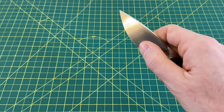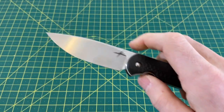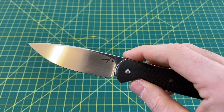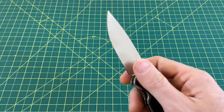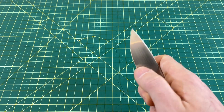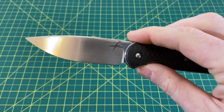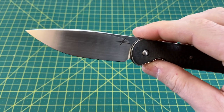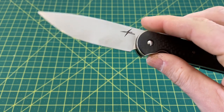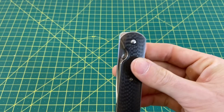And I was actually surprised to see that the behind the edge thickness on this guy was 14 thousandths. Now, of course, 14 thousandths is still incredibly slicey, and I have absolutely no issue with that. I just, feeling it, I felt like it was going to be thinner. But nonetheless, an incredibly impressive grind, one that is going to stay razor sharp for your entire life unless you just break the blade in half. Excellent edge and a front flipper area that is just absolutely perfect on this guy.